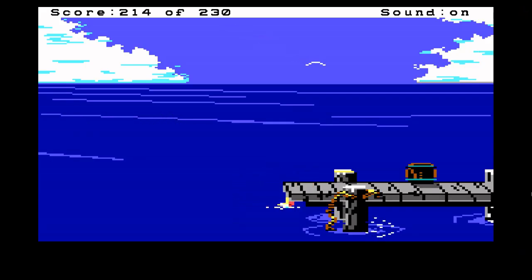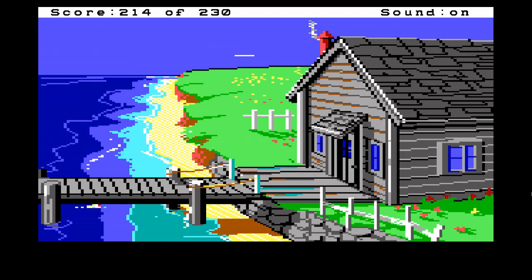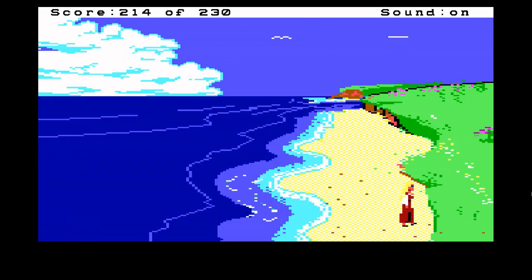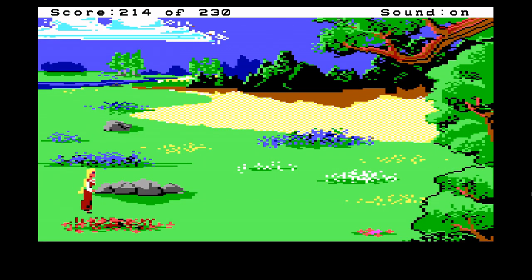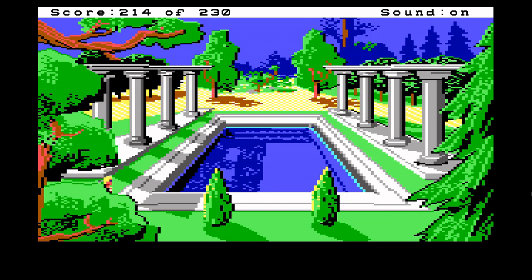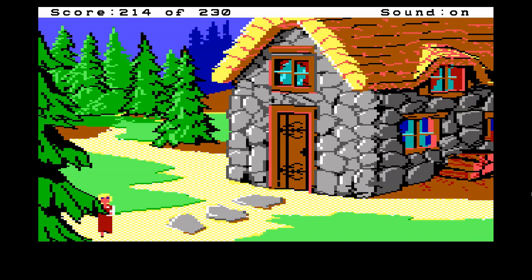I already noted that I had fewer points than I should have. Ah, no worries. That's what we saved the game for. At the moment I give the talisman back to Ginesta, I should only have 2 points off the 230, 228. But I know what I forgot.